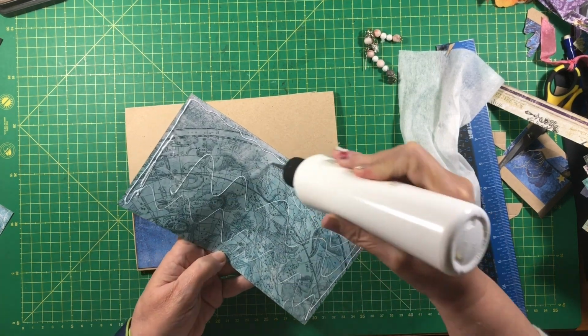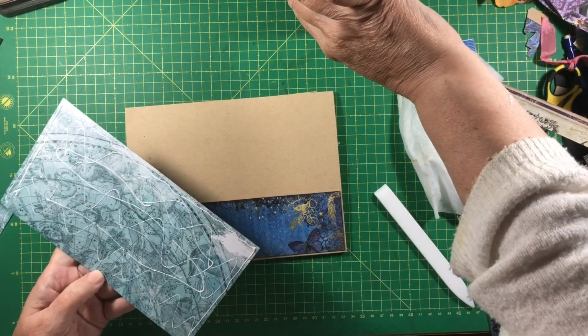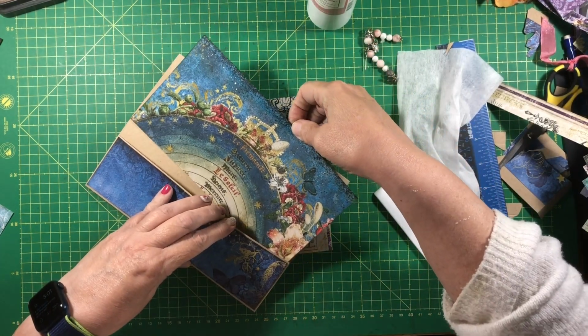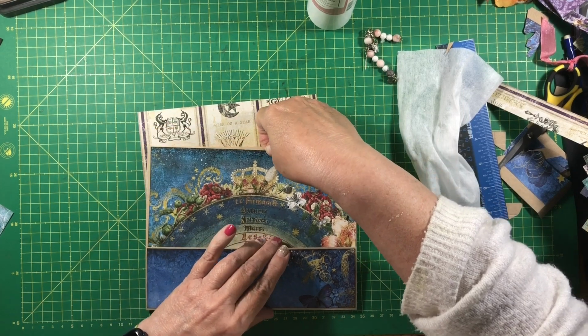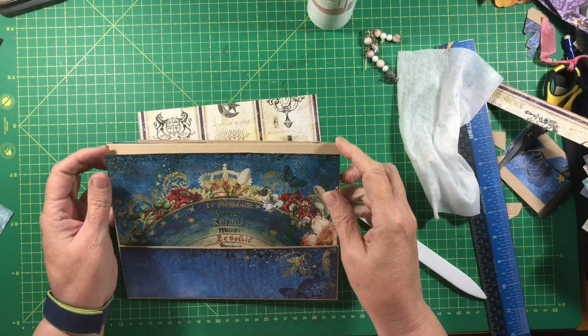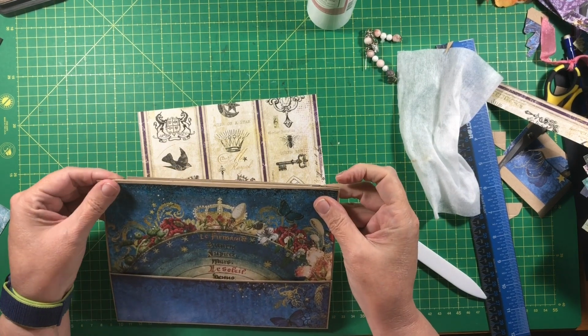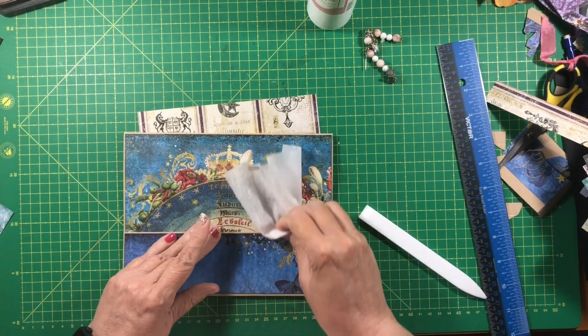See, I'm trying to keep most of the glue away from the bottom of this mat because it's going in the pocket. Okay. Don't put it down until you've got it where you want it. And reasonably straight. There we go.